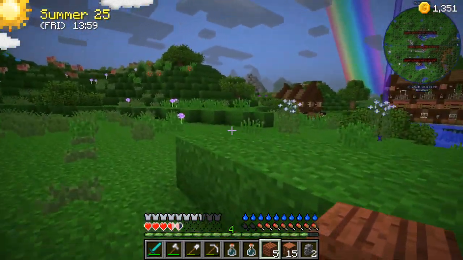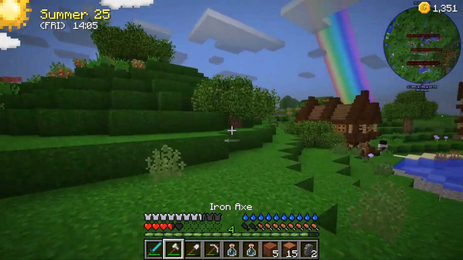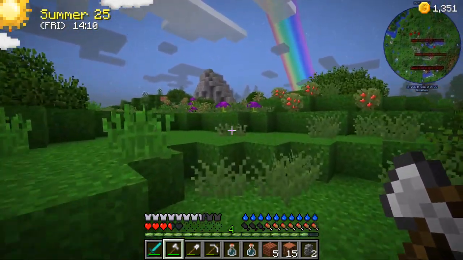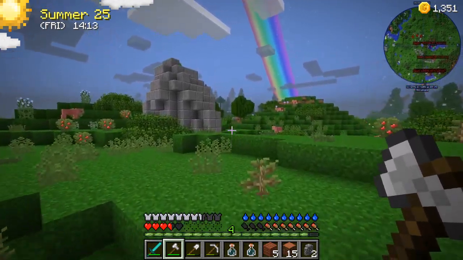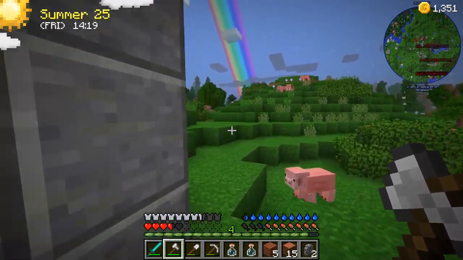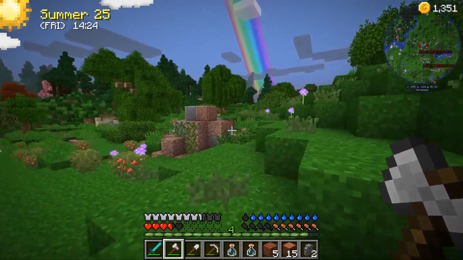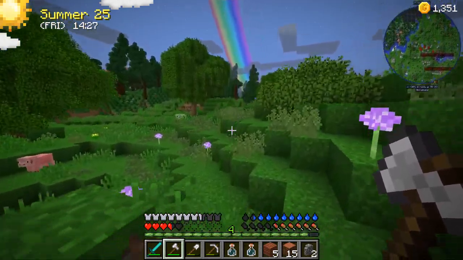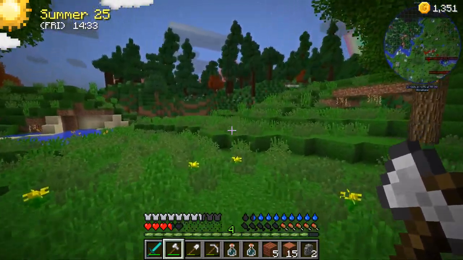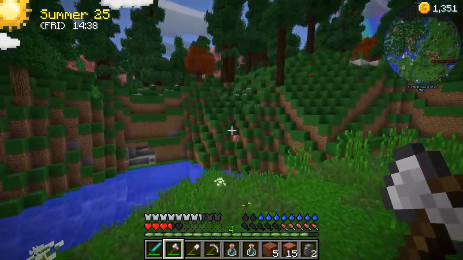Where's that? Maybe we'll chop down a spruce tree real quick. Are these spruce trees over here? I hope so. Yeah, there's that. Let's chop down one of these and see how these look. This is cherry wood, but cherry wood's way too red. Let's see how this spruce tree looks. What's that one? That one looks nice.